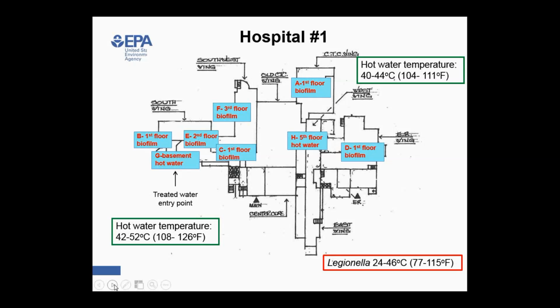And there's also often recommendations for the maximum length of those pipes, knowing that you get heat loss there. There's always a concern about scalding when you have elderly patients, and so there are anti-scald devices and mixing valves available to help guard against scalding. But there's really no good consensus on the best use of these devices. Where's the best place to place them? But I'd like to make the point here that maintaining a hot water temperature that's out of the growth range of Legionella is really one of your best defenses against the colonization of this particular organism.